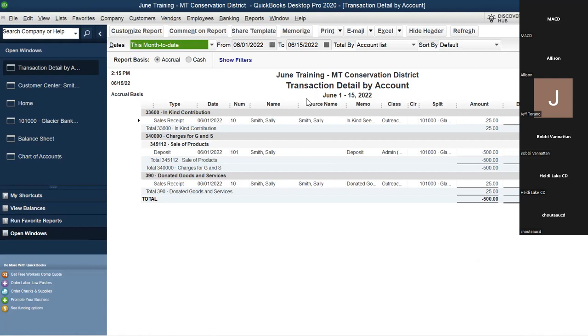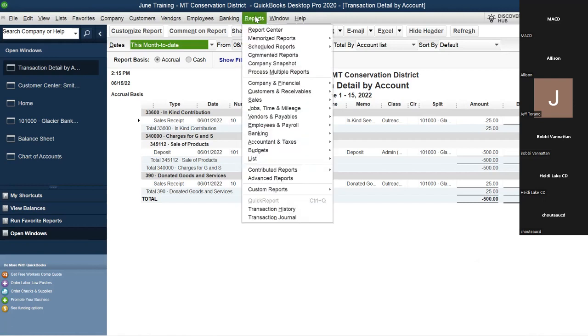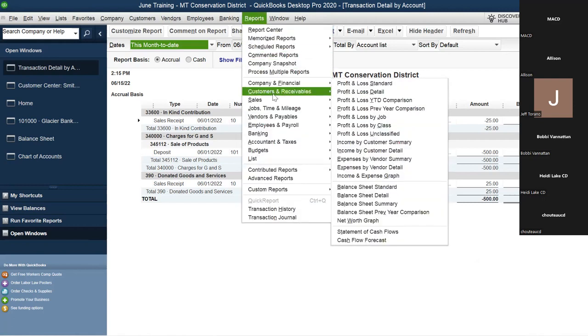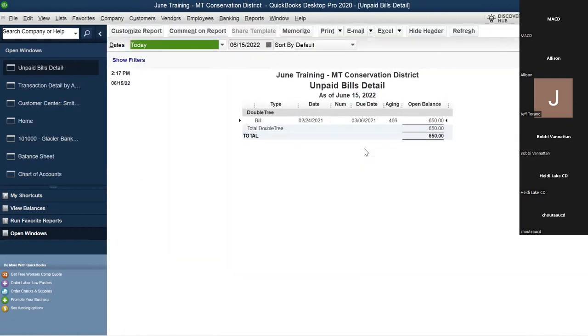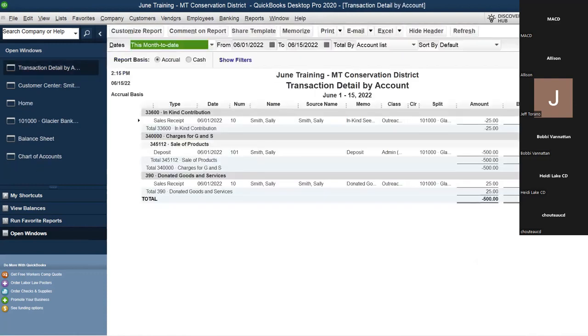So remember, on the cash basis we don't have accounts receivable and things like that on billing, and that's where the accrual affects what liabilities you owe and what the sales are, like equipment rental.